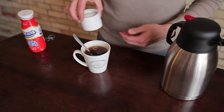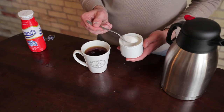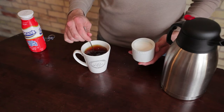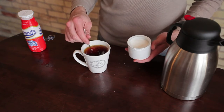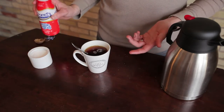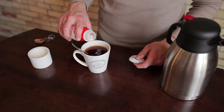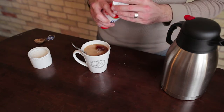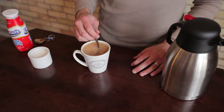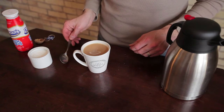Then we're going to take some sugar. Now, if you want a moderate amount of sugar that's not too sweet, I recommend 2 teaspoons of sugar. Make sure you stir that around to get the sugar to dissolve completely within the beverage. Then, depending on what type of milk you like, you could use anything from non-fat milk all the way up to half and half. I'm going to add some of that to my tea and stir that around again. Once again, ensuring that all of those ingredients blend well in the beverage.